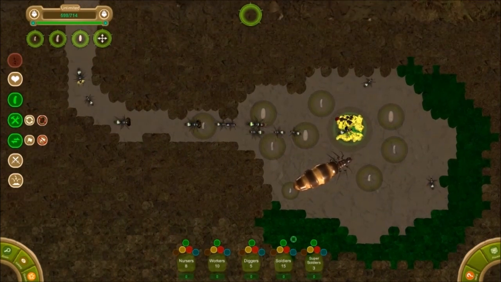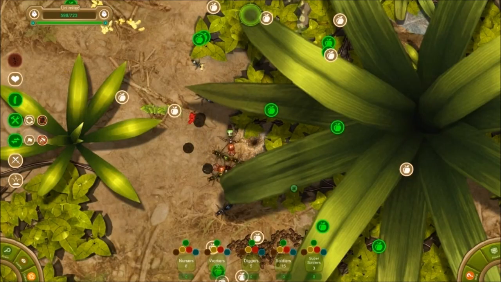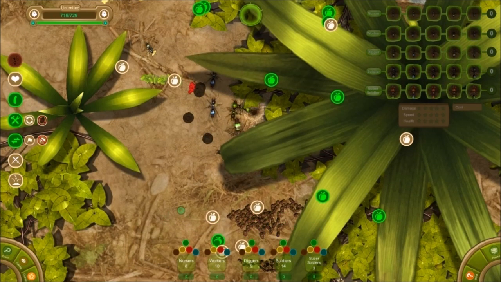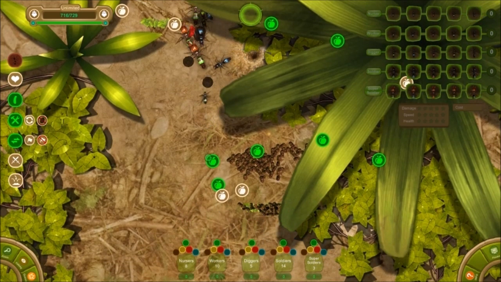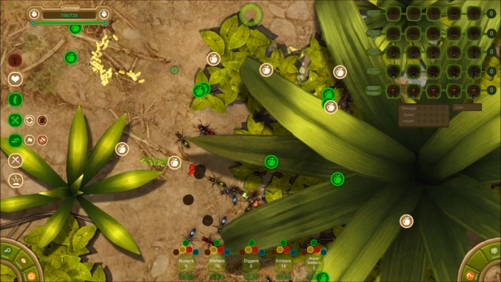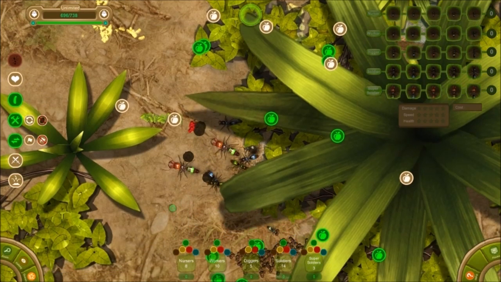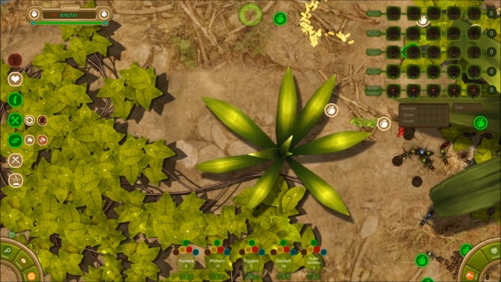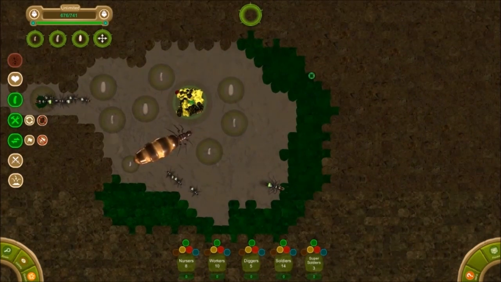Okay, got more of those. I want to breed another couple of soldiers here, if I can. Oh, population cap reached. Let's go feed the queen. Look at all this crap. Sheesh. Only got 5 diggers.